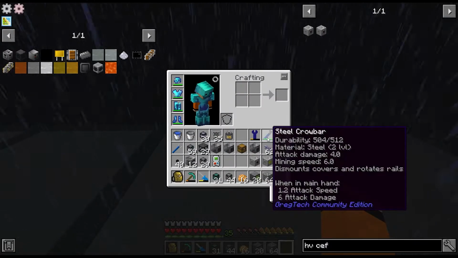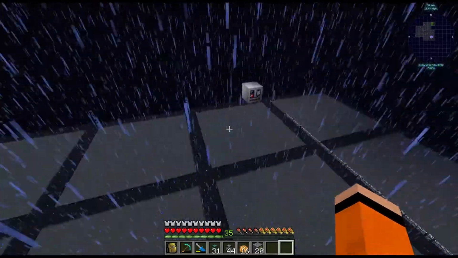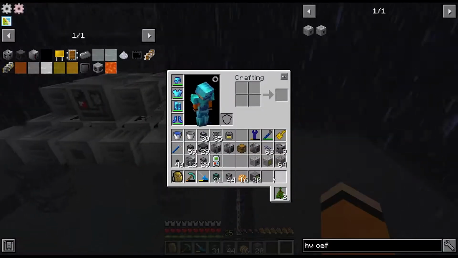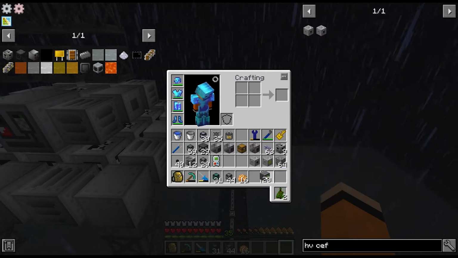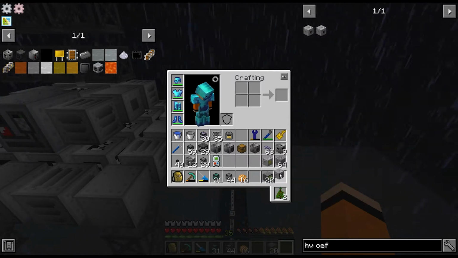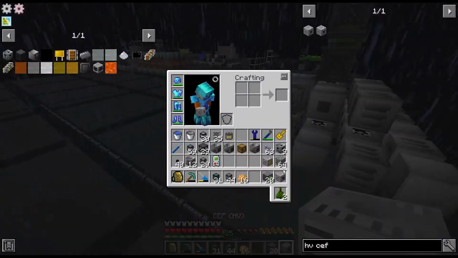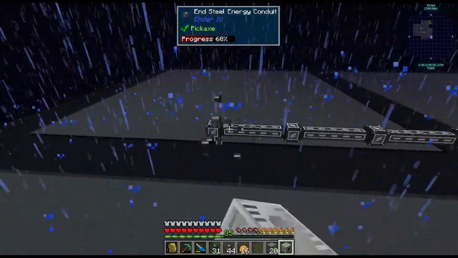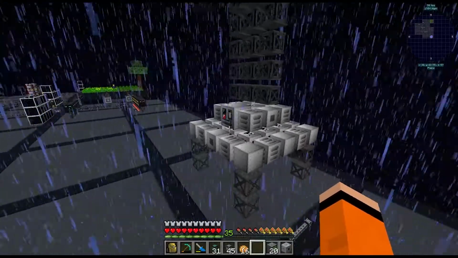So I was able to craft up all the components that the quest asked for. And I think we're just going to stick it in this little square here. And then I've extended the power line up here. I have some 16x vibrant alloy cable, which is probably overkill actually. I probably should have went for the 4x. So I'll probably end up switching that out and use this for the main line over there. But for now we'll just power it with this since we don't have any other HV machines. So yeah, I'm going to build out this multi-block and then I'll come back after that.